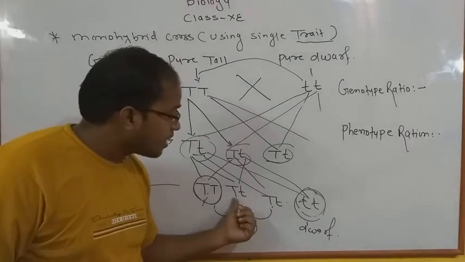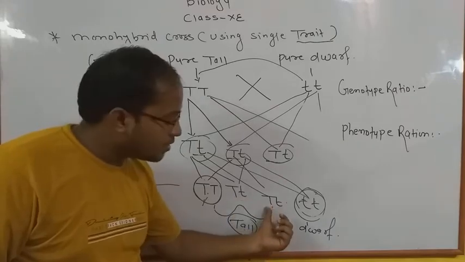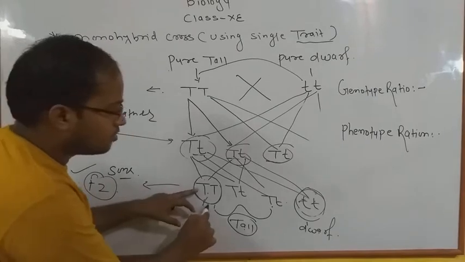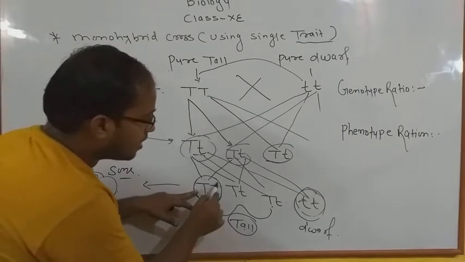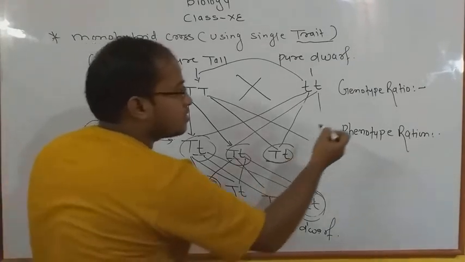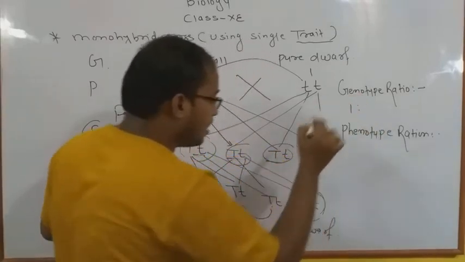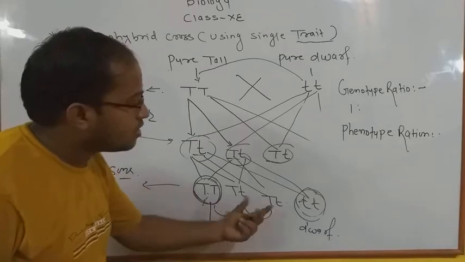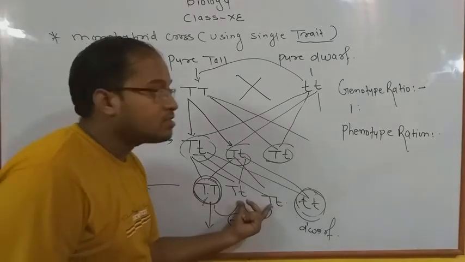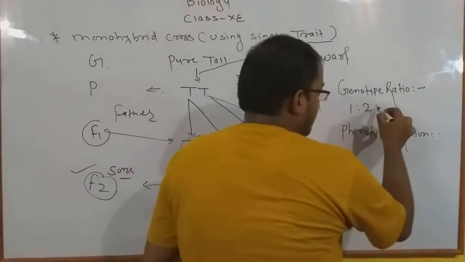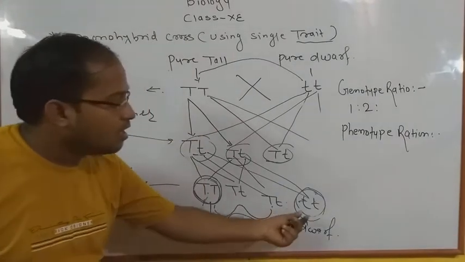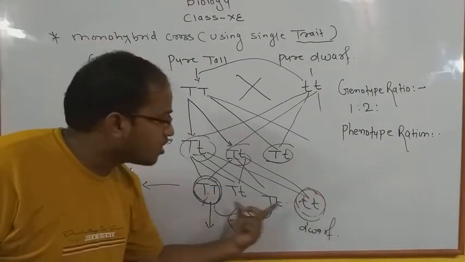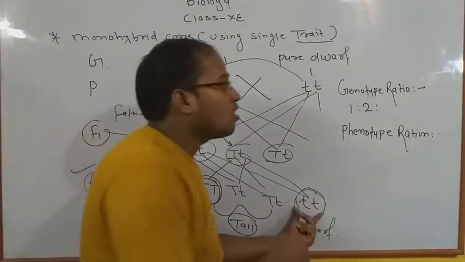ठीक है, एक कैपिटल T है दूसरा स्मॉल t है. So the conclusion is that the genotype ratio is, कैपिटल T और कैपिटल T की बात करते हैं तो here the genotype ratio is 1, एंड एक कैपिटल T एक स्मॉल t, एक कैपिटल T और एक स्मॉल t. यहाँ पे दो कैरेक्टर्स हैं. It means the second यहाँ पे आएगा, एंड next most important एक कैपिटल t और एक स्मॉल t. इसका मतलब ये भी इन चारों के आउटकम्स में एक ही बार आया, that is called 1.